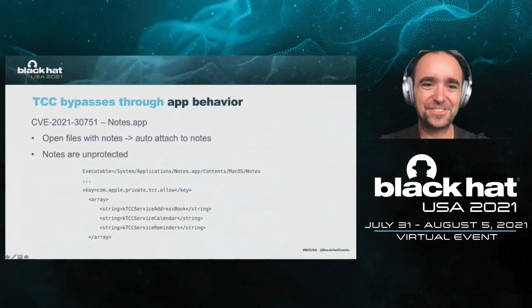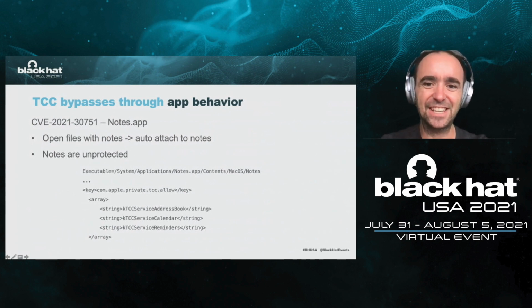So the first vulnerability of this kind is related to the Notes application. The Notes application stores all of the notes in a non-TCC protected location. So notes are not considered private documents by Apple. What we can do is open a file with the Notes application, and if it's a binary file, the application will automatically attach it to a new note. And this new note, along with the attachment, will be stored inside the Notes directory.